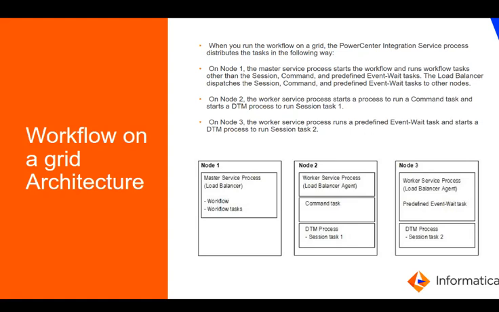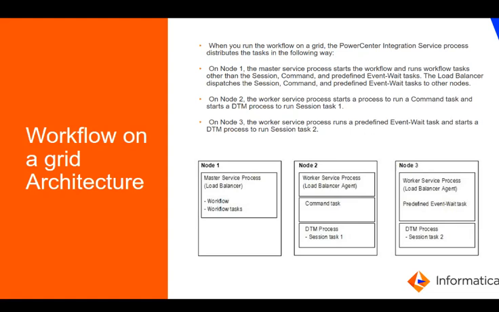So as I said, the tasks apart from these 3, session, command, and predefined event wait task, will be run on the master integration service process only. So if you have an email task, say, it will be run from the master integration service process only. The load balancer will calculate the loads and, according to the dispatch mode, prioritize them. If there are many processes on each of the nodes and the thresholds have been reached, it will put future tasks into the dispatch queue, and if there are multiple tasks in the dispatch queue, it will again prioritize according to the service level. All that we explained.